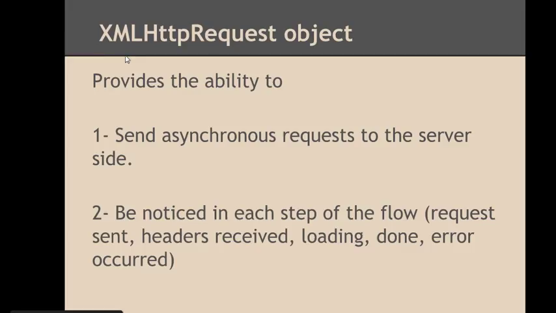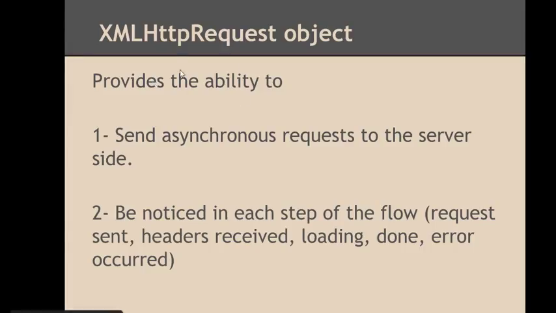The AJAX engine is based on the XMLHttpRequest object. With the help of JavaScript, we create instances of XMLHttpRequest, and in our HTML page we communicate with the XMLHttpRequest instance via JavaScript calls. These objects provide the ability to send asynchronous requests to the server side.